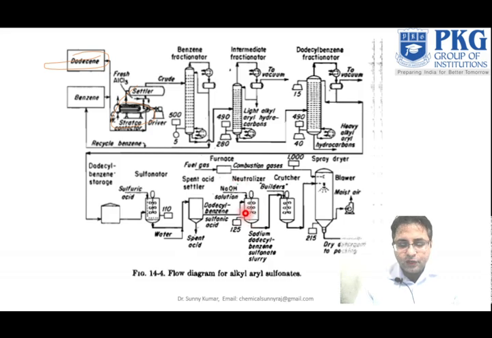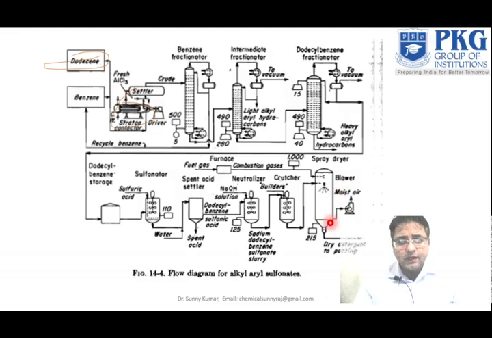So now we will send it to the neutralizer. We will neutralize with the sodium hydroxide. Initially it is acidic, so now we will add some base, otherwise it will be highly acidic in nature, this our detergent. So we will neutralize with NaOH and get the sodium dodecyl benzene sulfonate slurry, and then we will send it to this crusher. Here we will add the builder, and whatever remaining part we will settle down, and then we will directly send it to this spray dryer.